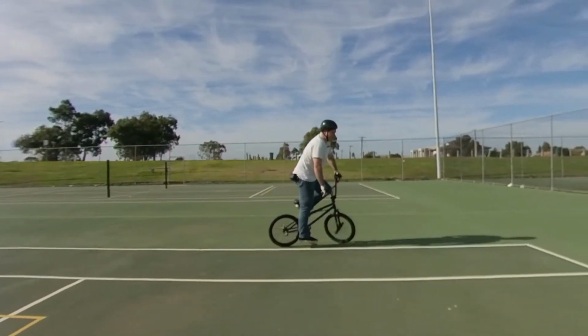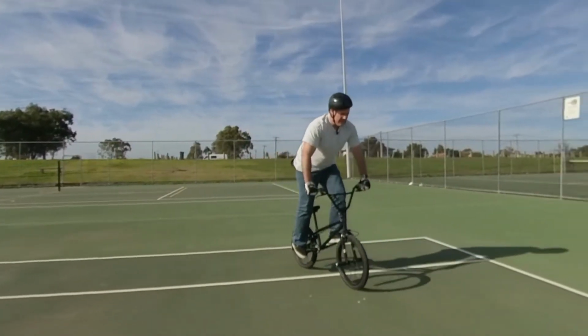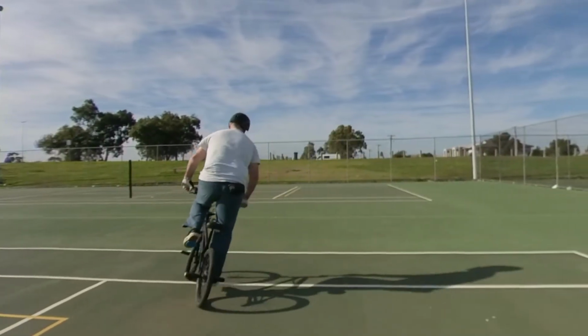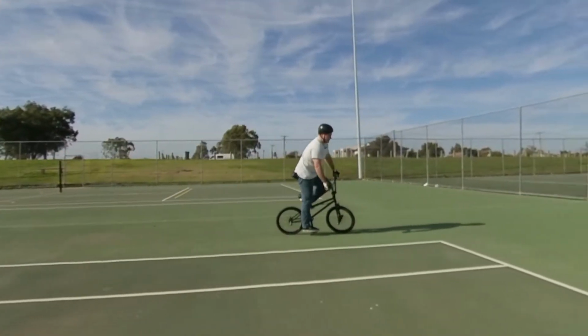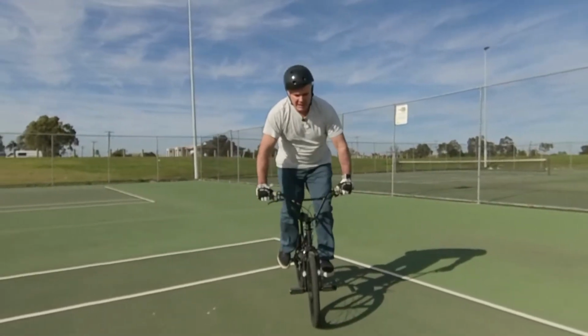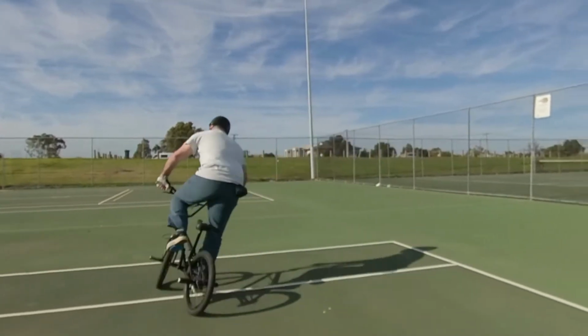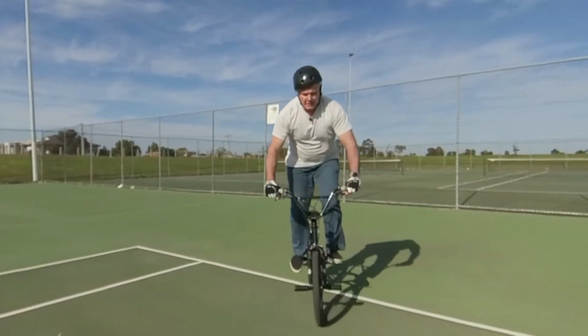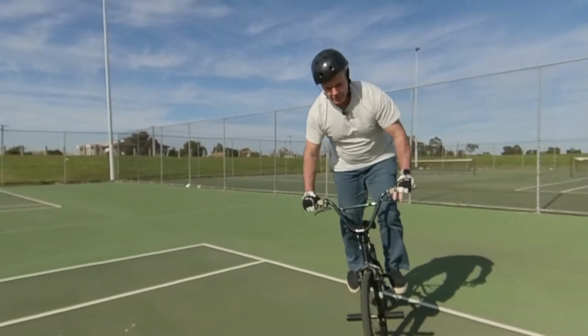So I want you to ride up and gently stop with your front brakes, and then before you fall off, ride off again. So you saw how I nearly fell off then? Nearly fell over? So we stop and nearly fall over and ride off again. And ride up, stop, nearly fall over, there we go, and ride off.